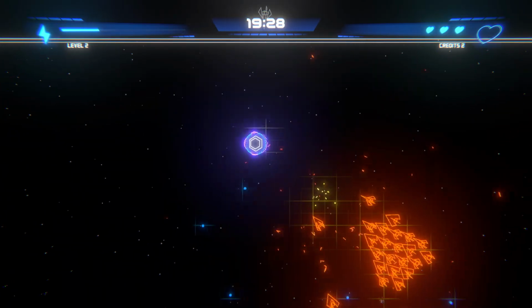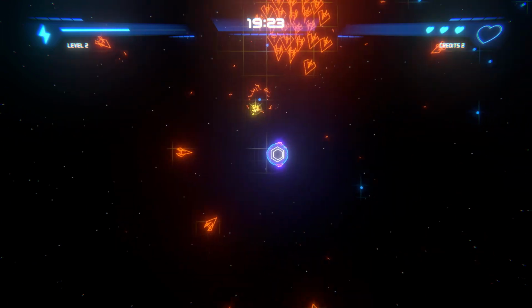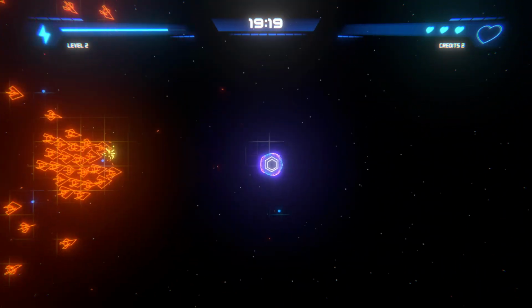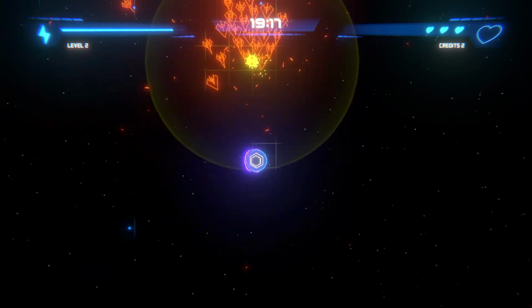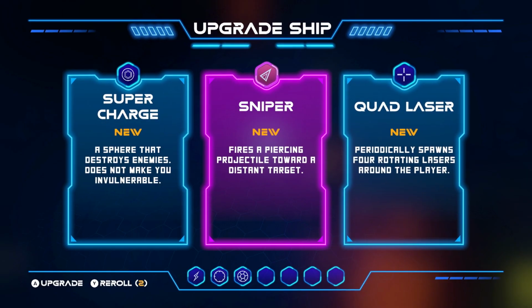You start off able to take 3 hits. There are ways to get more health. I think at 2 or 3 points during your run, an additional heart will spawn. What do we got? Supercharge, a sphere that destroys enemies but does not make you invulnerable. Sniper, fires a piercing projectile towards a distant target. And then the Quad Laser, which periodically spawns 4 rotating lasers around the player. Quad Laser is really good.